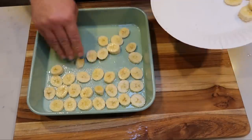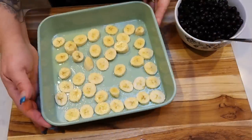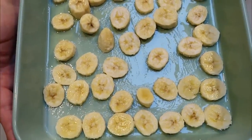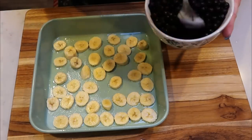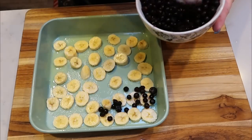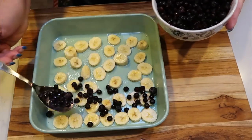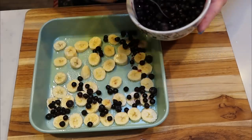We have our bananas in a single layer on the bottom of our baking dish. The next step is we're going to take 2/3 of our berries and sprinkle these over the top of the bananas. Make sure that you only use about 2/3 because we want to reserve the rest for the rest of our oatmeal.